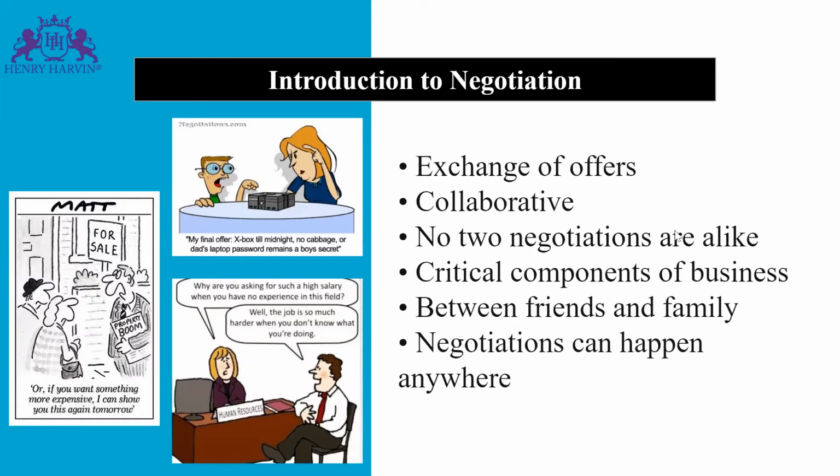Collaborative, no two negotiations are alike. Right. So how are you going to understand this? When we say no two negotiations are alike, what do you mean, or how are you going to comprehend this? This means to say the way Ria is going to negotiate with her parents is very different from the way he's going to be negotiating with his parents, although it may be for the same topic, or it may be for the same reason that the negotiation is happening in two different households. But of course, the way Ria is going ahead with negotiating with her parents is going to be very different from the way Johan is going to be negotiating with his parents.